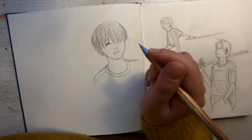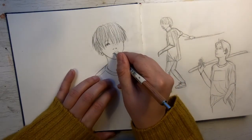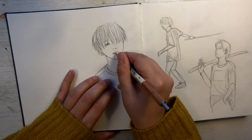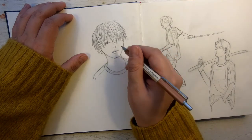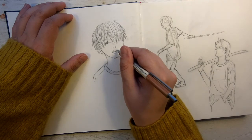Dude, small triangles. And then I don't know what this shape is called. I always feel like I ruin it if I draw the upper lip.